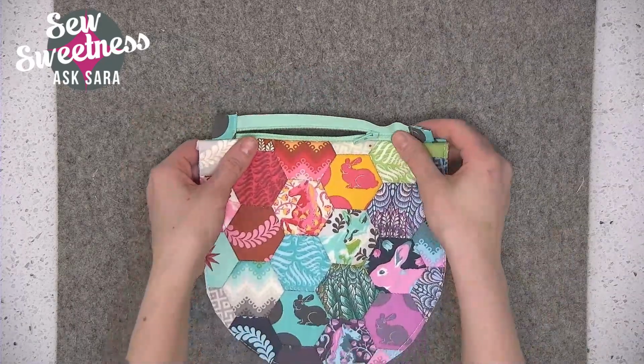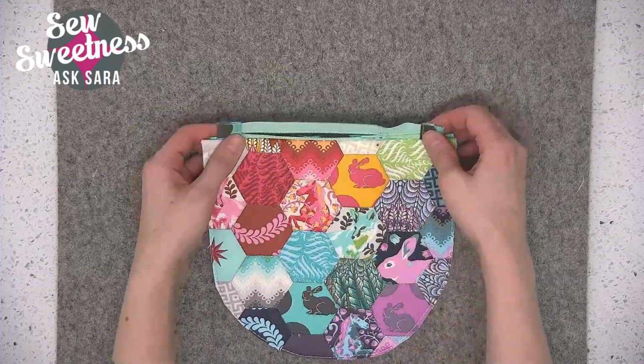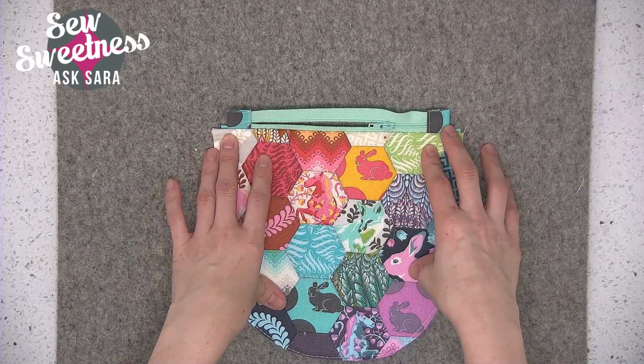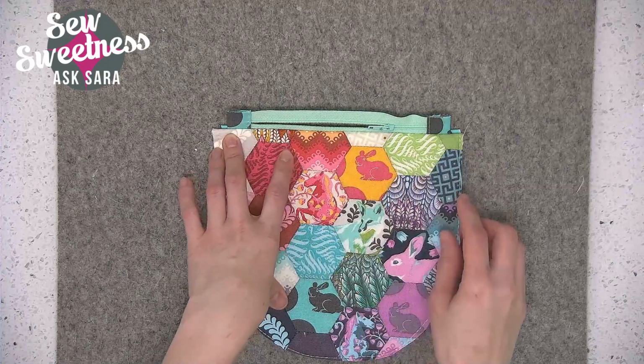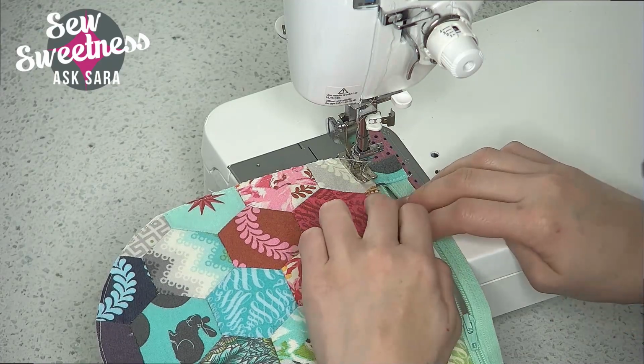Okay, and then I'm going to top stitch 1/8 of an inch away from the edge of the fabric, just from one tab to the other tab. And for any top stitching, I always like to swap out my zipper foot for my regular sewing machine foot, because it gives me a little bit of extra leverage for the top stitching. Okay, for the top stitching, I also lengthened my stitch length to 3 millimeters.